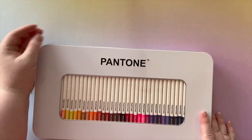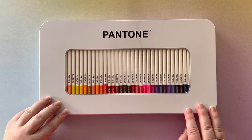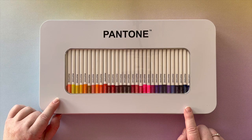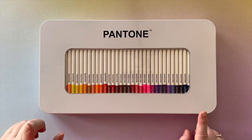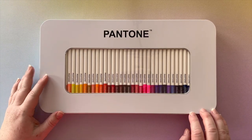This is the beautiful box of 72 Pantone oil-based pencils. You can also get these as water-based pencils. I'm not sure if that means that they will activate like watercolors. It probably does, but I only have the oil-based ones.